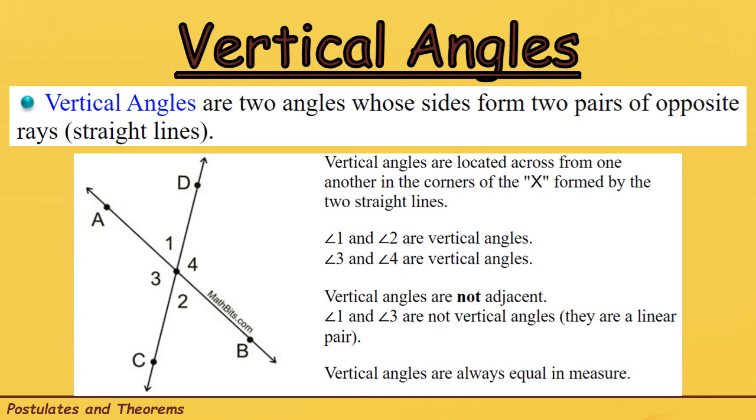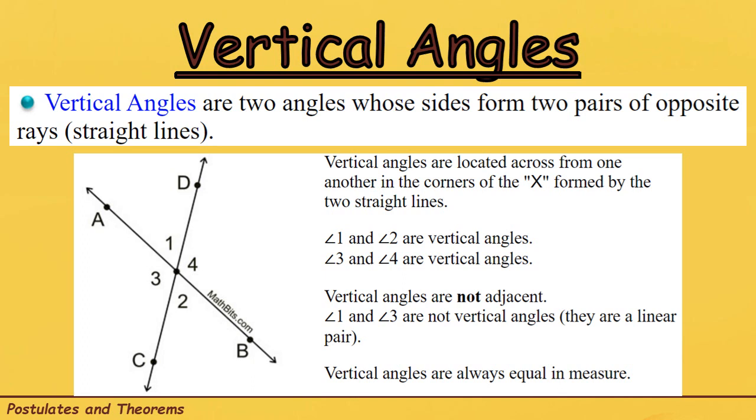Also, in the figure, angle 1 and angle 3 are not vertical angles. Kung makikita natin, magkalapit si angle 1 at angle 3. Adjacent sila, hindi sila vertical. So, yun lang ang tatandaan natin kapag ka-adjacent ay magkalapit na angles. They share a common vertex, they share a common side, but here in vertical angles, sa vertical angles, ito yung mga angles na ang sides form two pairs of opposite rays or straight lines. O kaya naman, ito yung magkakatapat na angles kapag ka merong two lines na nag-intersect.